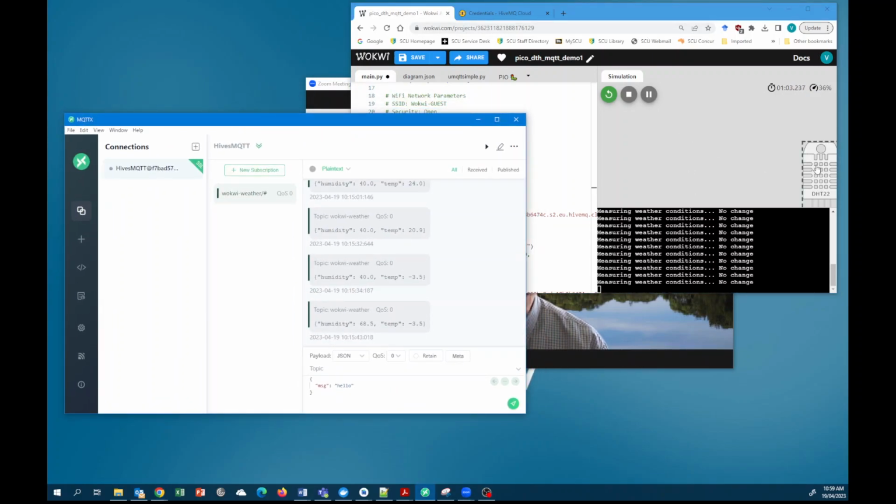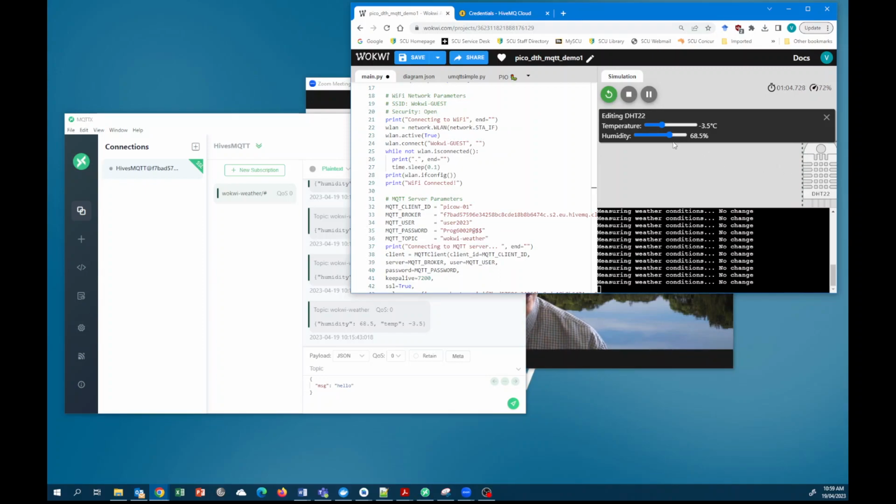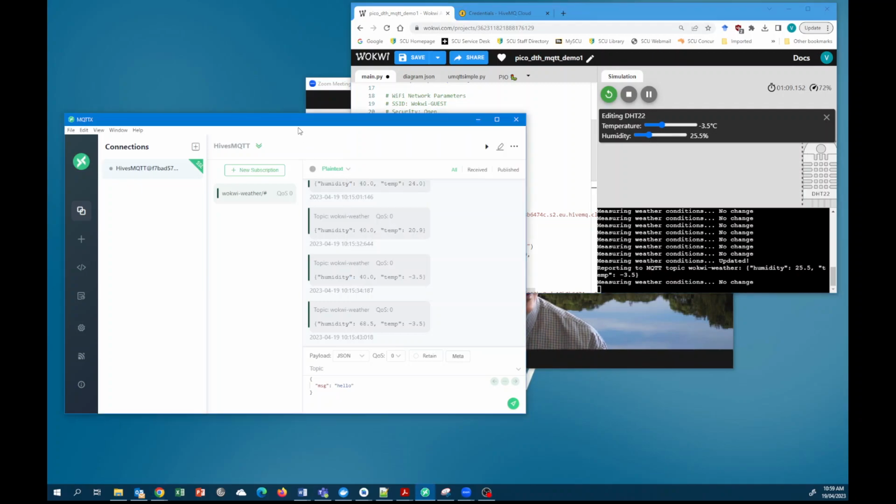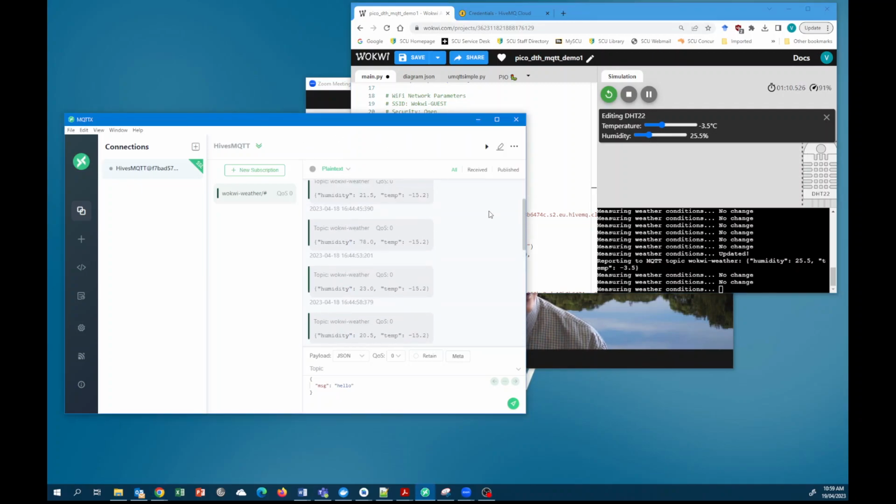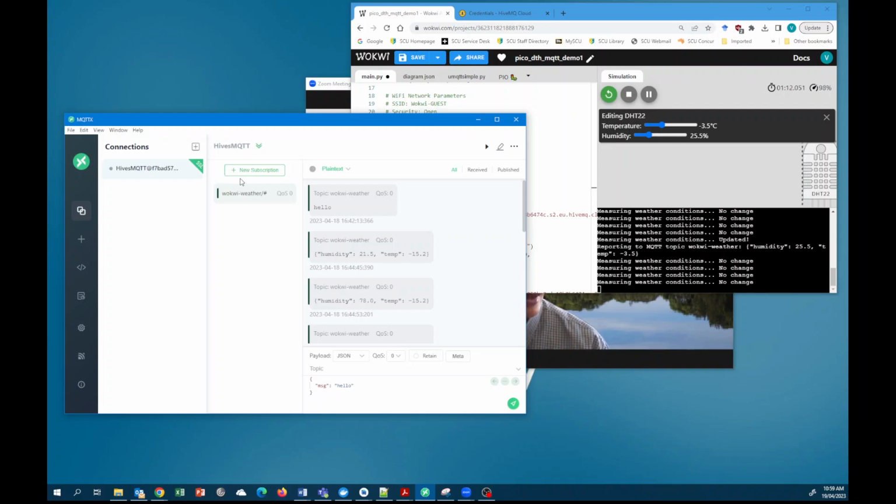Now I can change the humidity, and as I change the humidity, you will see that the client isn't connected, and at the moment there are no connections.